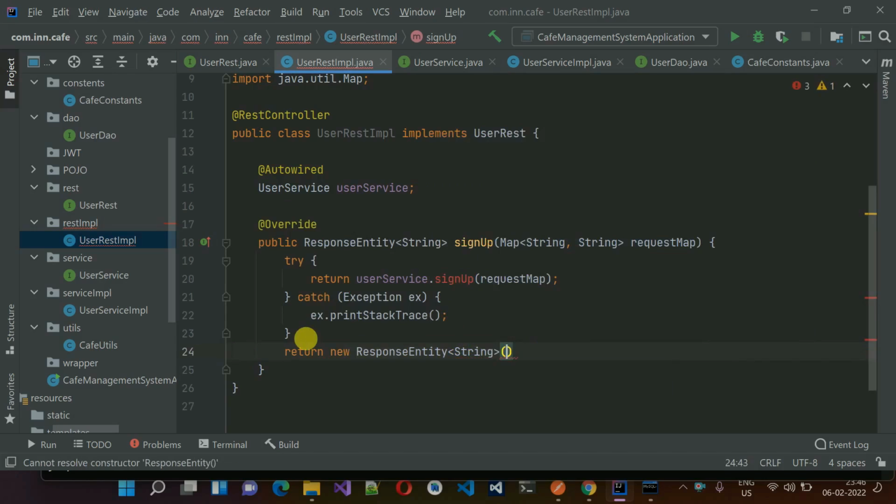Inside this one we have to pass it like this, so it will be something like this: message, colon, in double quotes, and then some message like this.